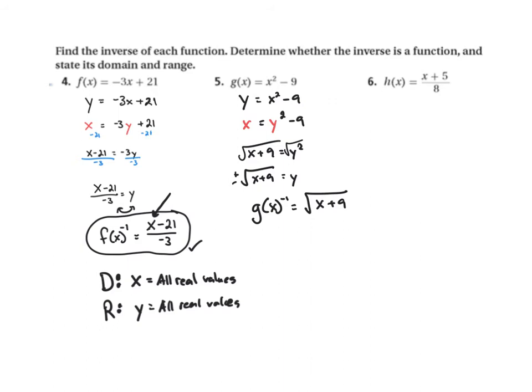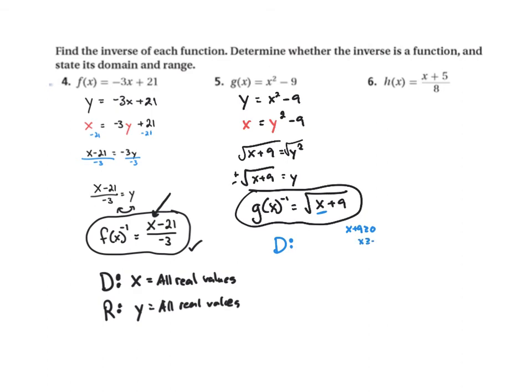Okay, so again, we could put this into our calculators, make sure it passes the horizontal line test. That would determine whether it is a function or not. Domain, are we restricted on the domain? Absolutely we are, because we can't have a negative number in here. So we got to make sure that everything that's underneath, x plus 9, stays greater than or equal to 0.